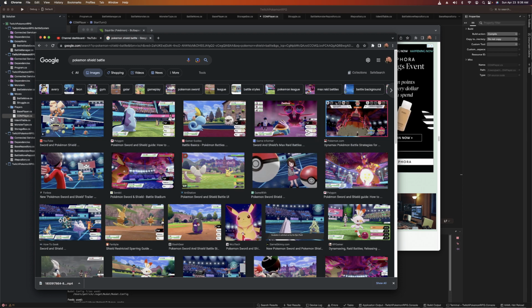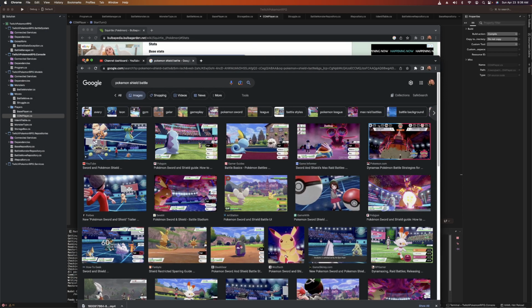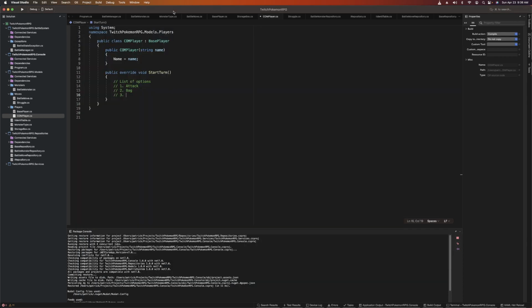Here we go. So fight, Pokemon, bag, and run. Okay. Fight. Pokemon, so that's to change our party. Bag, and 4 is run. So we can list that now.